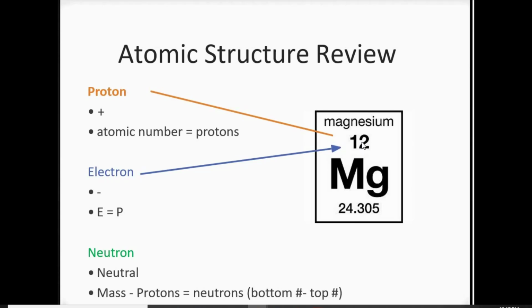If I ask you about the electrons too, this will also be 12, because the atomic number refers to the protons and also refers to electrons. If I want to know the number of neutrons, I must look up here. So I have 24, this is the atomic mass. To get the neutrons from it, I must take 12 from 24. So we have 12 neutrons in this atom.